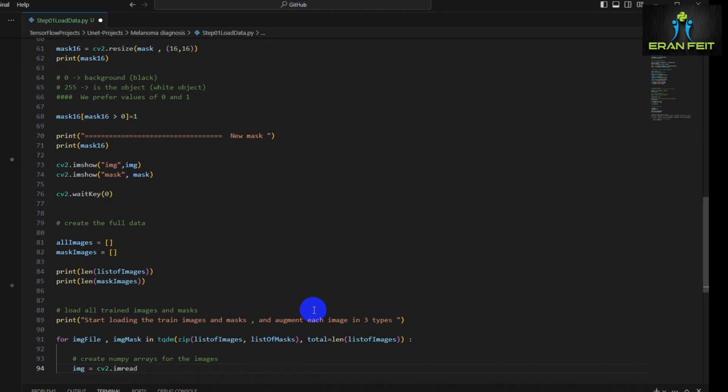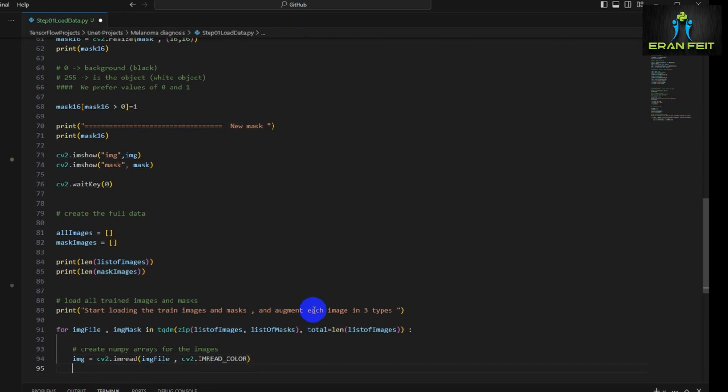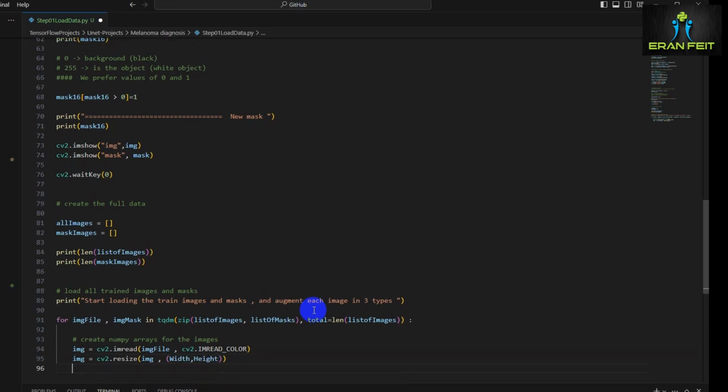First of all, let's load each of the images using imread from the OpenCV library. It would be, of course, a color image. Next, we will resize it to our required dimensions, 128 by 128.